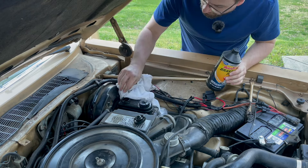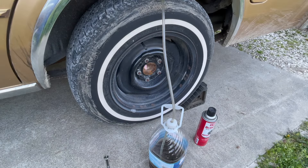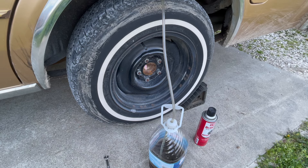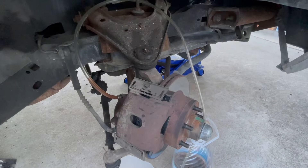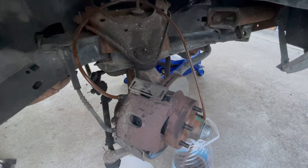They must have bled the brakes and got some of that old fluid out. They didn't do any front brake work, that's for sure — because that fluid looked like a cola instead of a cream soda. So the rear driver's side should be fairly clear, much like the passenger side. Pumping the passenger side front until we get clear fluid instead of that nasty coffee-looking stuff — still pretty brown.